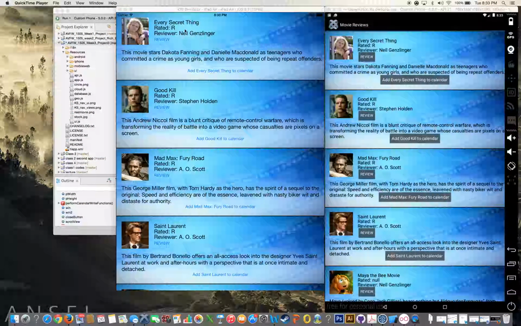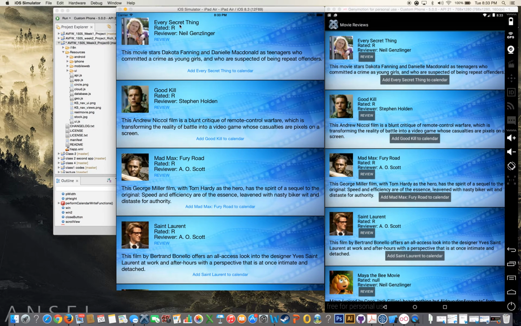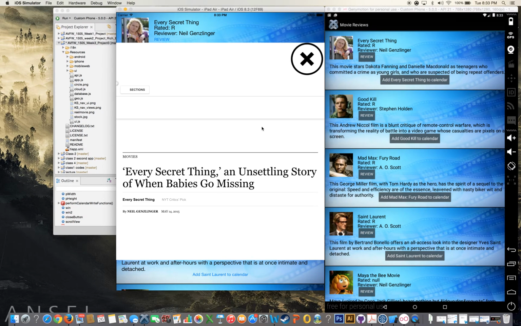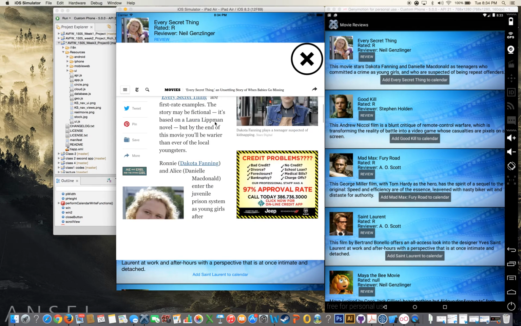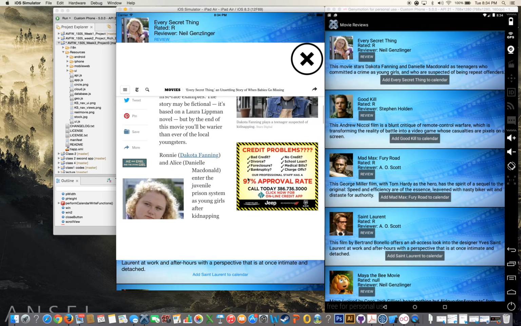As we can see here, this is my week 3 project where I use the New York Times movie reviews API to create new views that hold everything we wanted. I pull out the title, which you can see here at the top where my cursor is. It pulls out the rating, and then the reviewer. Then we have a button called review, and when you click it, it loads up the web URL of the full article from the New York Times API.